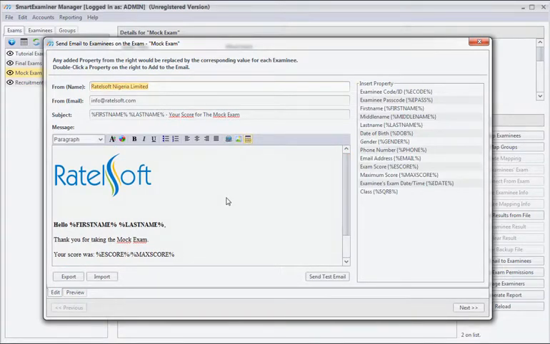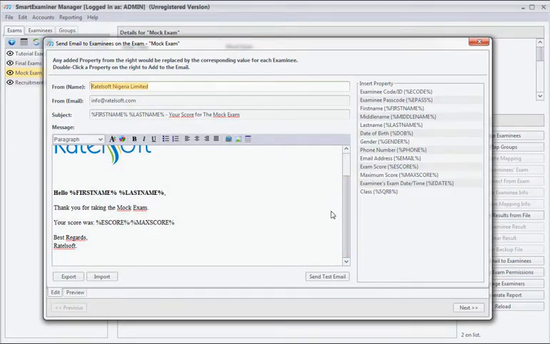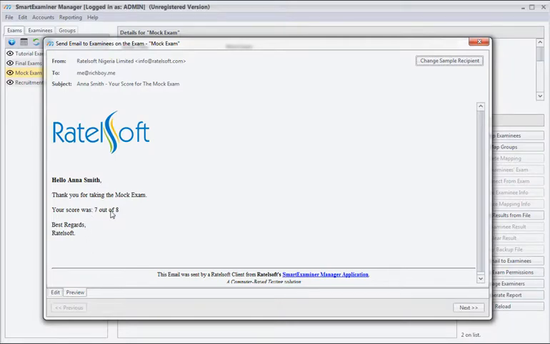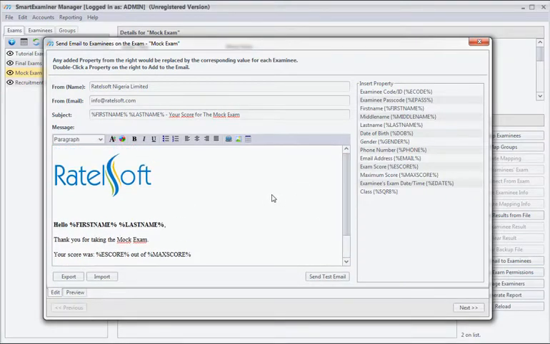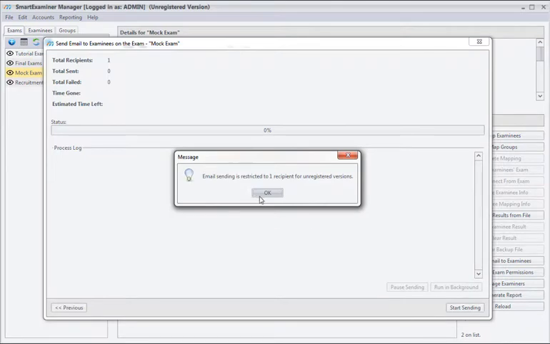I could create a table, put some background images, background colors, and you could do all those kinds of things. But I'm just going to make it simple like this. So this sends to everyone in the list for this exam. So I'm just going to say next.